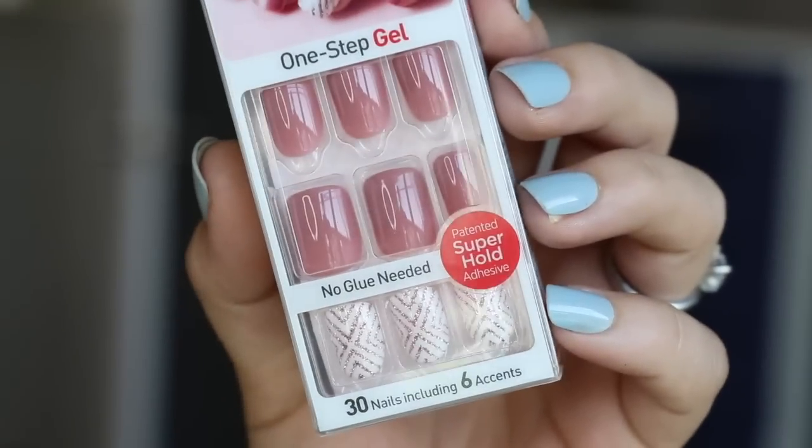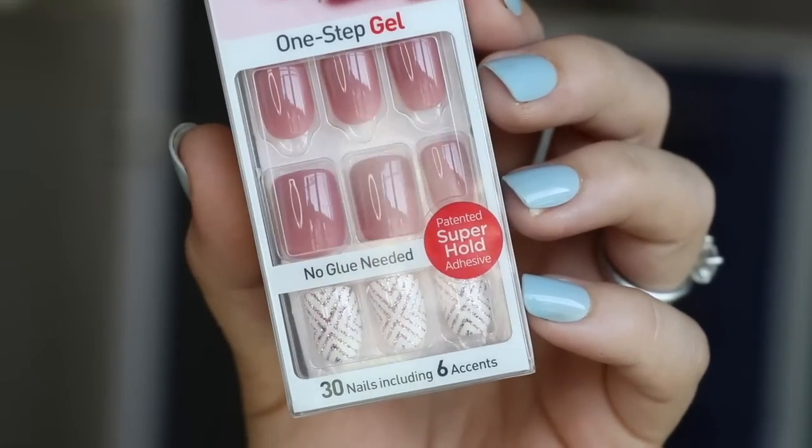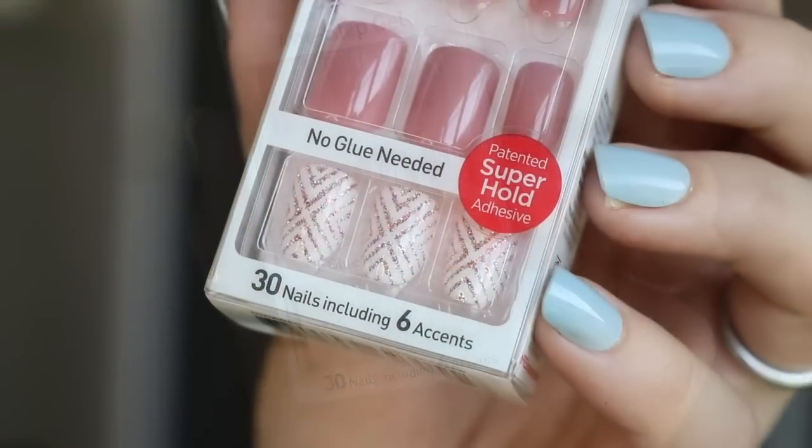The high-shine lacquer finish is probably the better way to describe what I like. First up is Harlem Shake — it's a beautiful soft, dusty mauve shade, my go-to for a very subdued nail when I don't want full matte black or any bolder color. This is my go-to for a neutral shade. It also has accent nails — they're like a glitter pattern — but I personally just love the solid color that comes in this style.